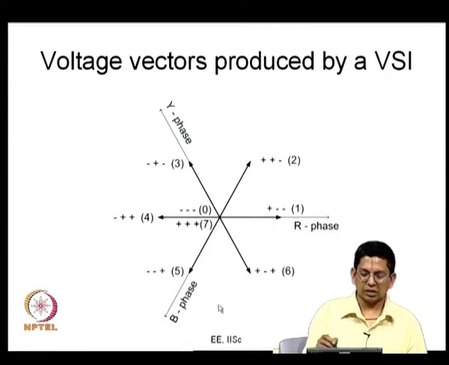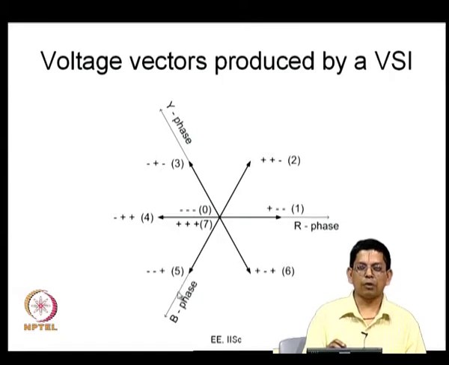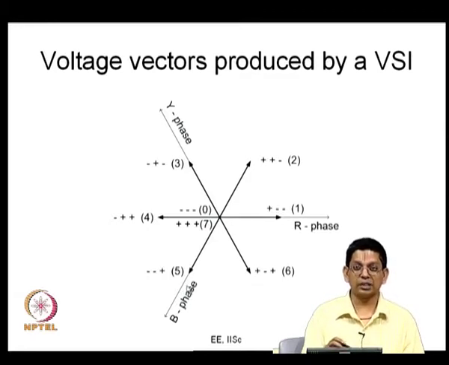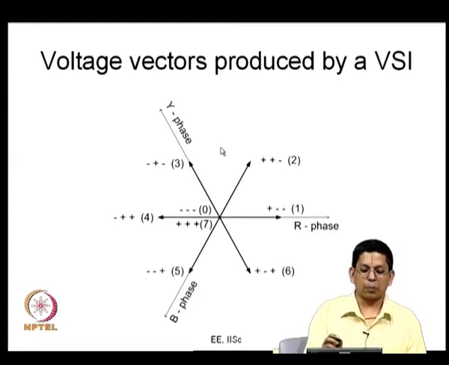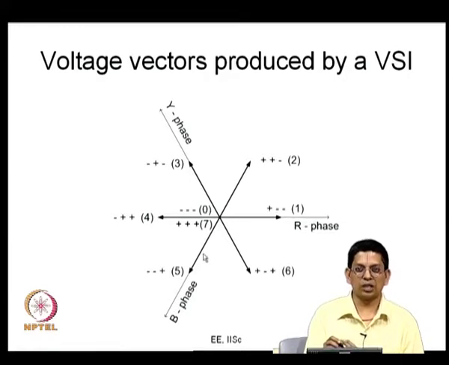The other 6 states are called active states because during this process there is transfer of power between the DC side and the AC side. Whether the power flows in this direction or that direction depends on the operating condition. We will look at that at a later stage, but there is a power flow whenever the active states are applied. Whenever the 0 states are applied, the load is shorted, it is simply freewheeling. The DC bus is opened out and the load circuit is opened out. So, there is no power really transferring between the two now.